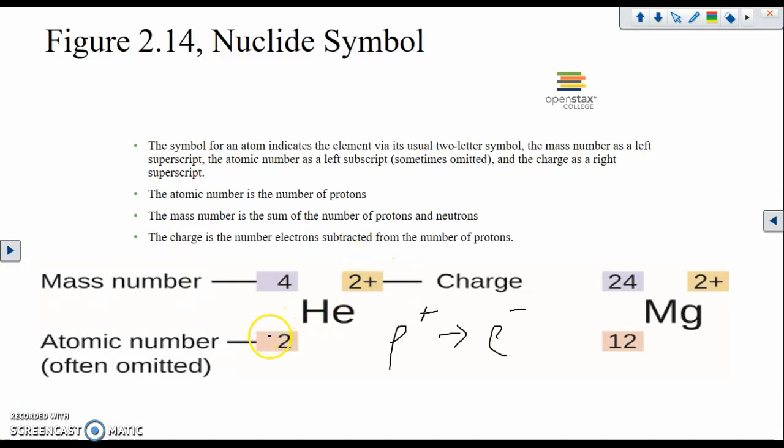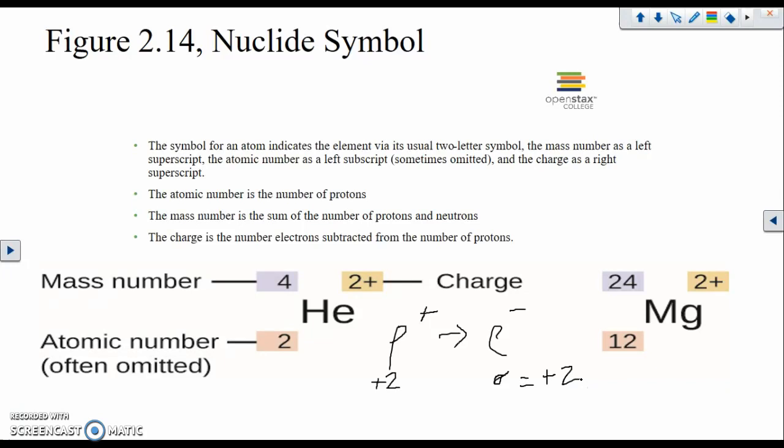So, why does this helium atom have a positive 2 charge? Well, let's look at this. The number of protons for helium is 2, right? And the charge of protons is positive. Now, if I compare this, how do I get a positive 2 charge? The positive 2 charge comes from the fact that I have 0 electrons. If I have 0 electrons, there is nothing negative that negates the positive 2 charge. So if I add this together, plus 2 plus 0, or plus 2 minus 0 if you want to do it that way, the overall charge in this case is positive 2.